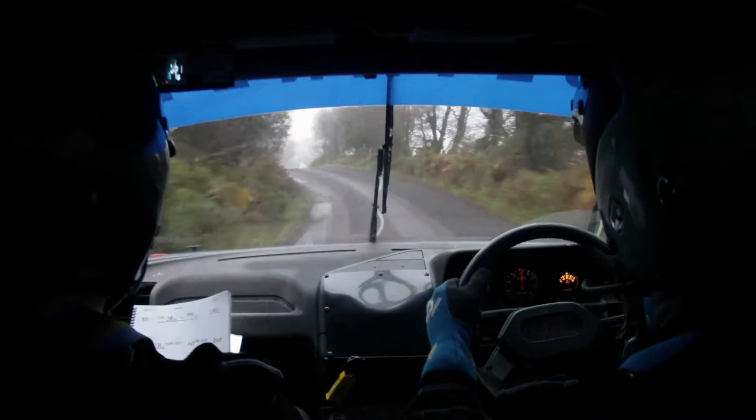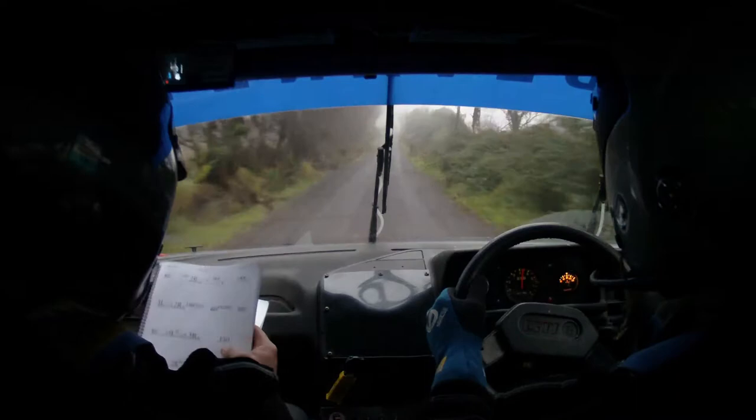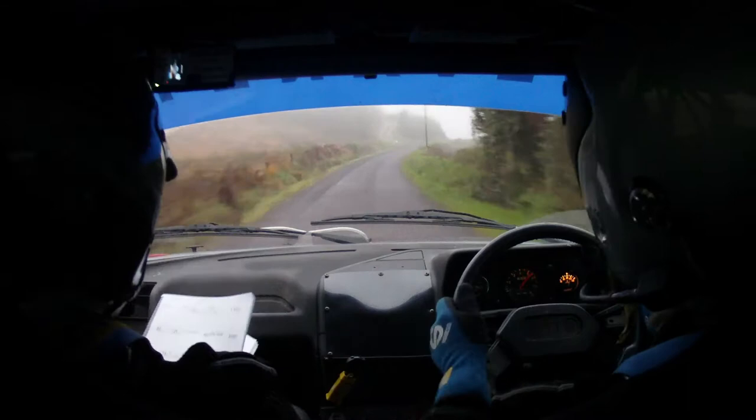Whoa, 60. 130, 60, crest, 60, and two right past the lane, two right here past the lane. Into a long three left over crest, long three left here over crest, 40. Long three left here, 40, and two right.